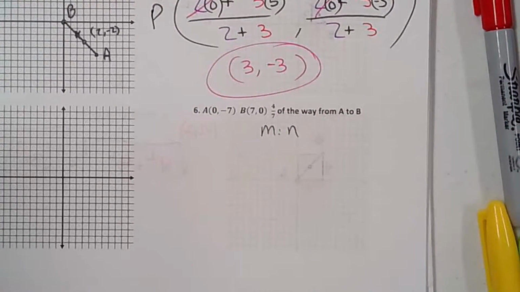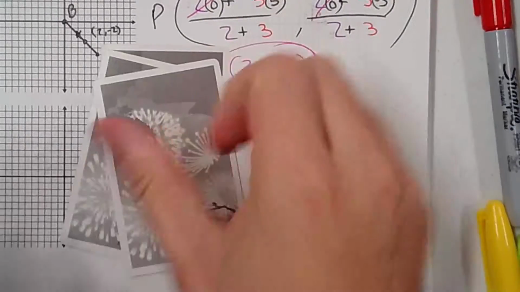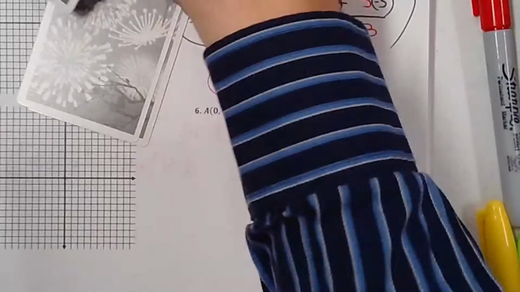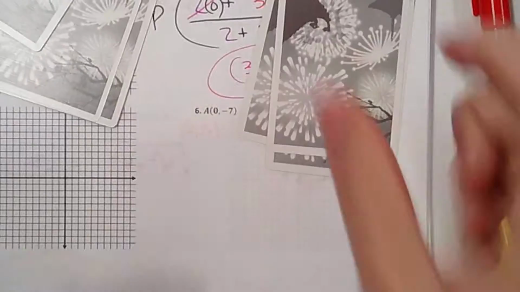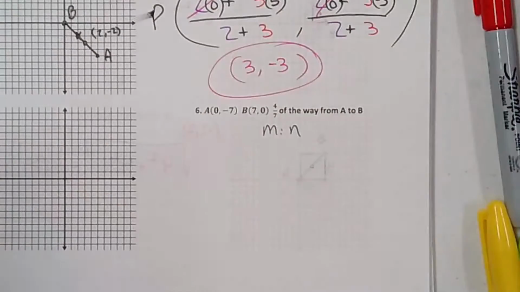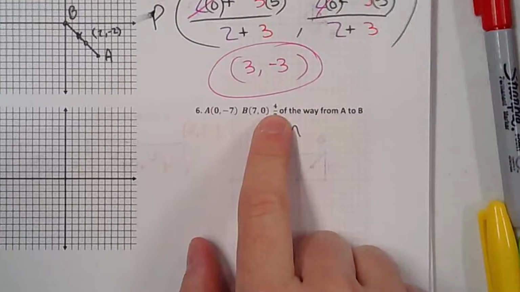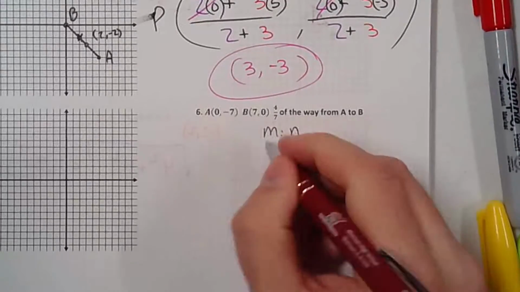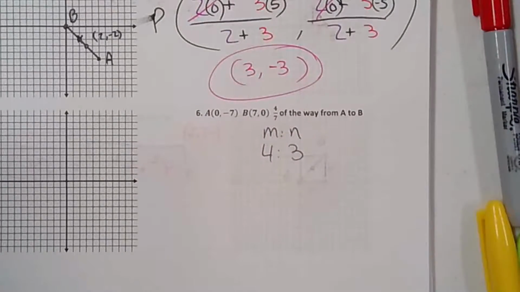form. Well, if we have 4/7, that means we have 7 total cards. And one person's going to get 4/7, right? Well, that's 4 of them. That's 4, right? And the other person's going to get 3. So what's our ratio? 4 to 3. Right. Remember, we're talking about ratio of the parts. Well, you get 4 of the parts. The other person gets 3 of the parts. The total is the bottom. So our ratio is 4 to 3. So you should get 4 and 3 for m and n.